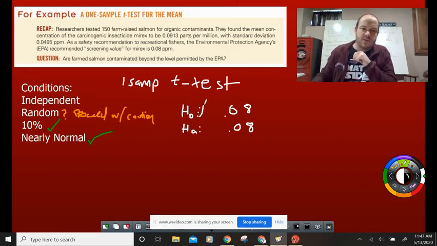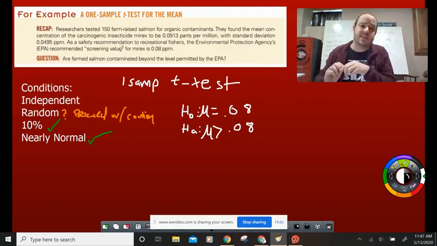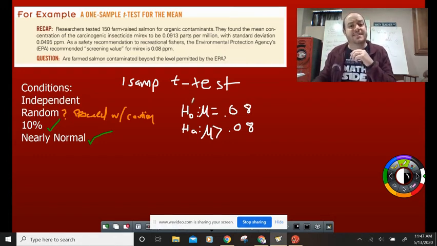Now remember, we're dealing with means here, not proportions. We want to use a mu symbol instead of the p that we are using for the proportion problems. So again, I'll have that down here. Now, we will end up being able to say that it's beyond their level if it is greater than the 0.08, which means we're actually testing here if it is greater than the 0.08. Now, it doesn't specifically say that anywhere, so you really need to understand the context of this question to get that HA, all right?